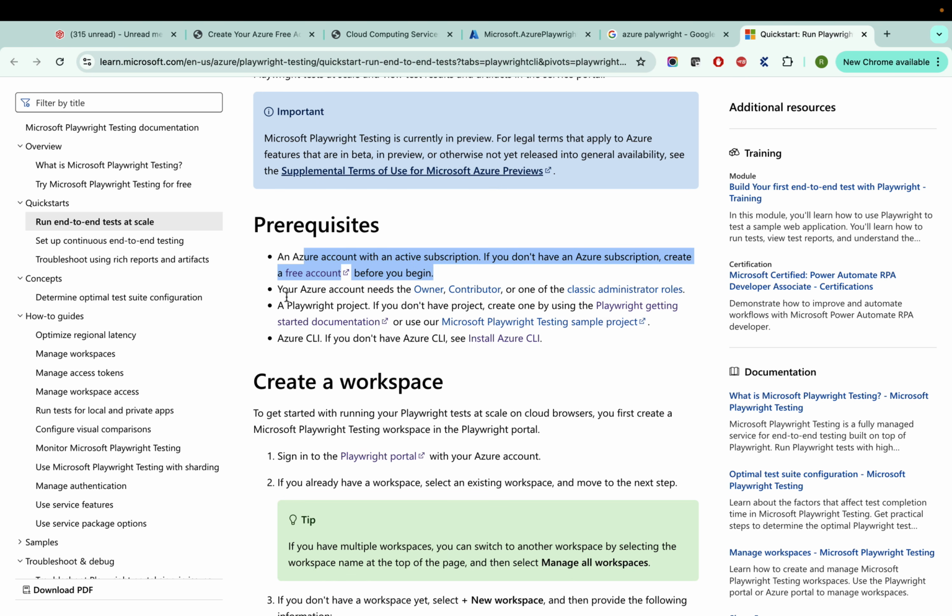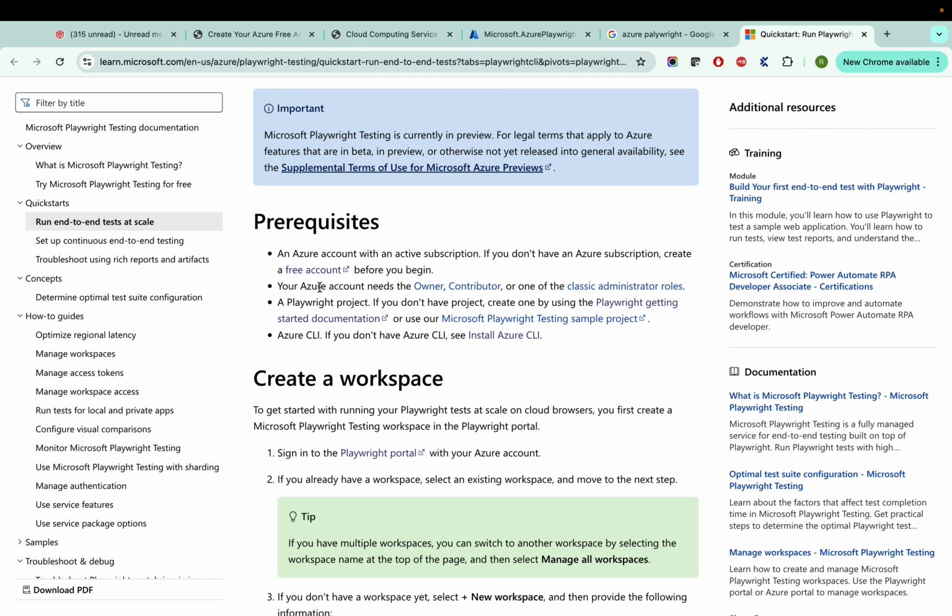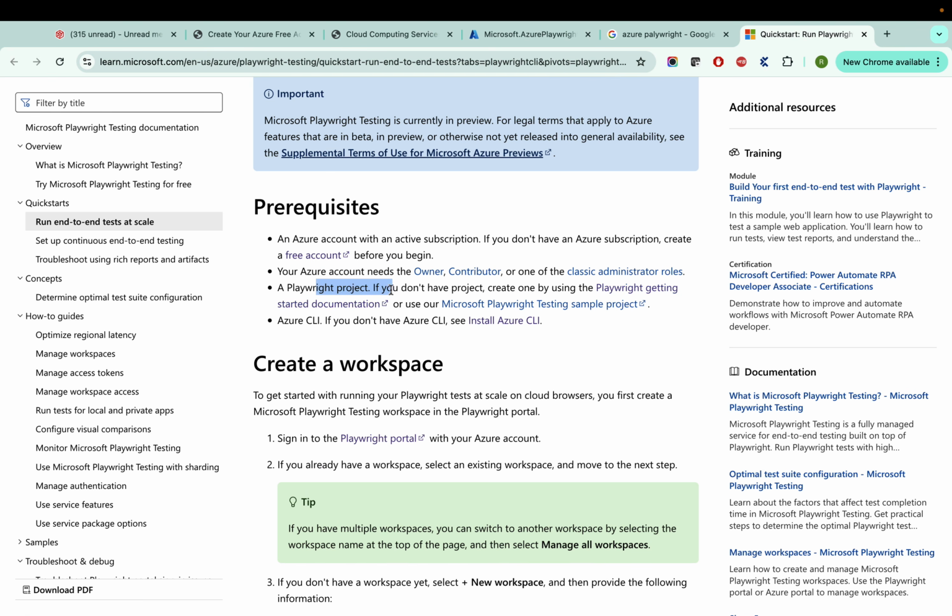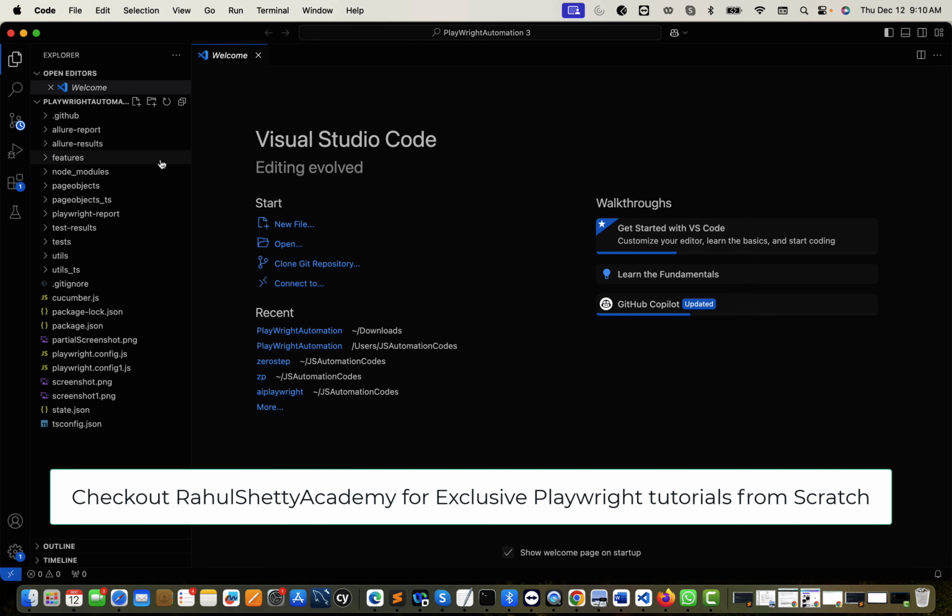Now your Azure account needs the owner or contributor role. Obviously, we are the only admin of our account, so we already satisfied this second one. The third one is a Playwright project, which we already have in our local system. We have built this entire framework with a lot of test cases in JavaScript, TypeScript, page objects, Cucumber, all that we have done until the last section, right?